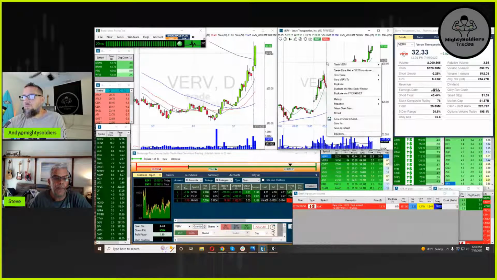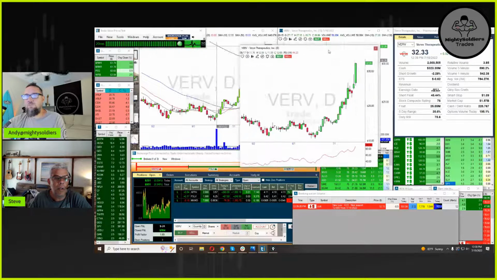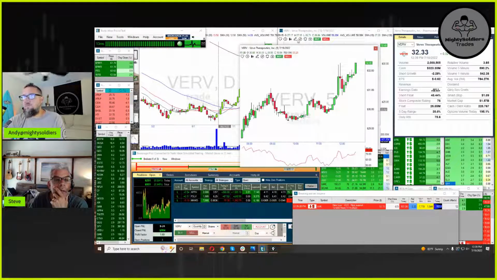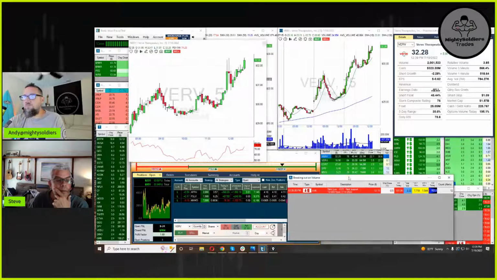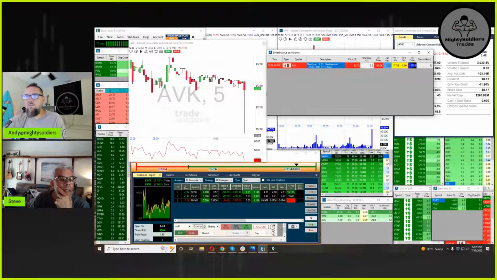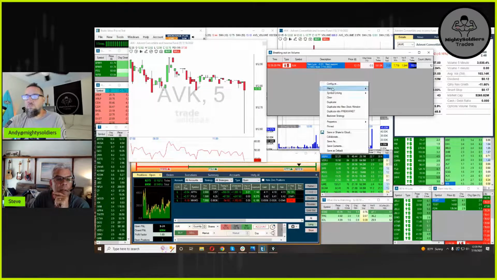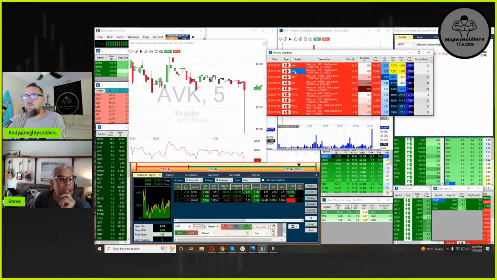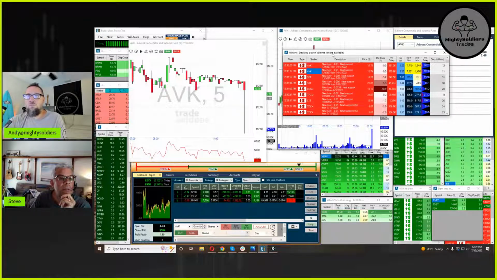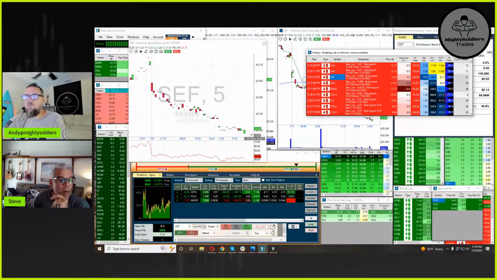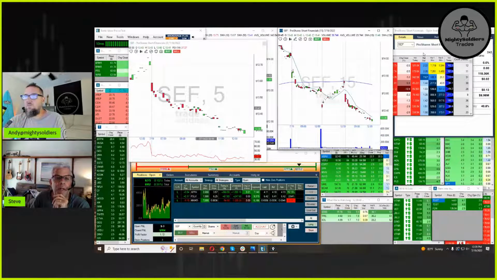I'm just going to take this chart, and we're going to do time frame, 5-minute. Okay, let's click on the first one here. Okay, AVK. Let's see, made a new low with the RSI down there. Currently, it's not at that level, but it was at the time. AVK was making new lows. Where'd we go? Oh, the same one. SCF is making new lows. So those are all going to be stocks making new lows on the 5-minute RSI. Excuse me.